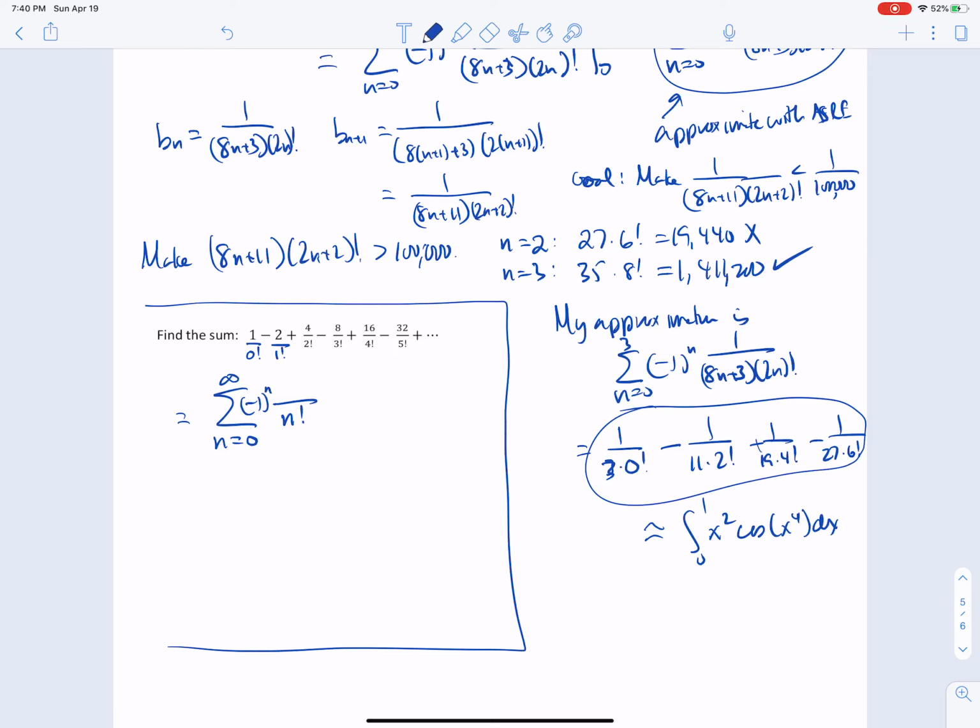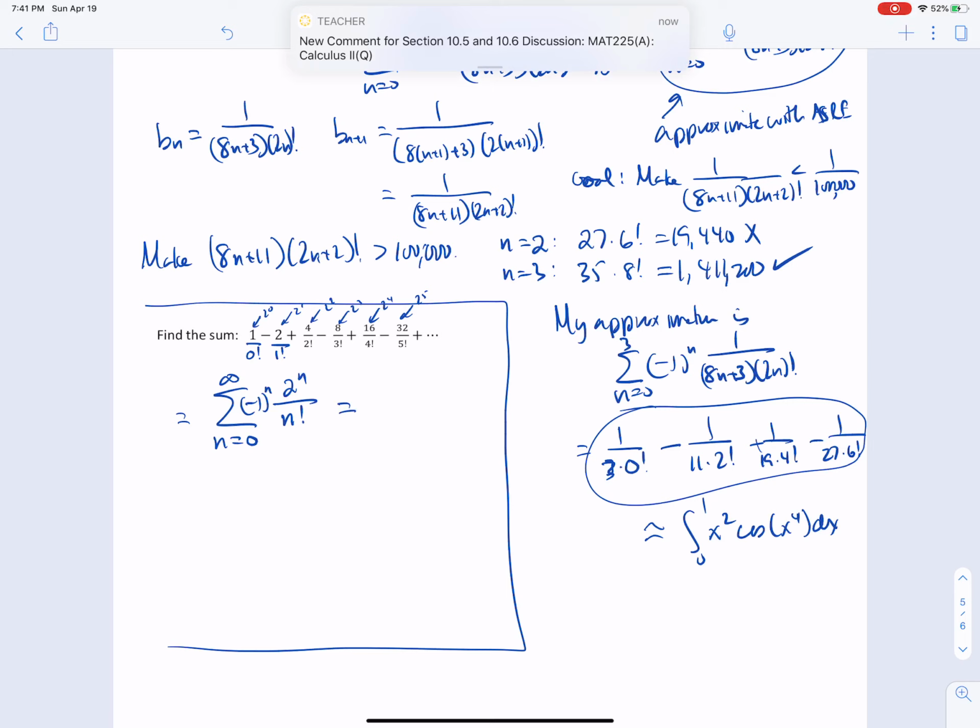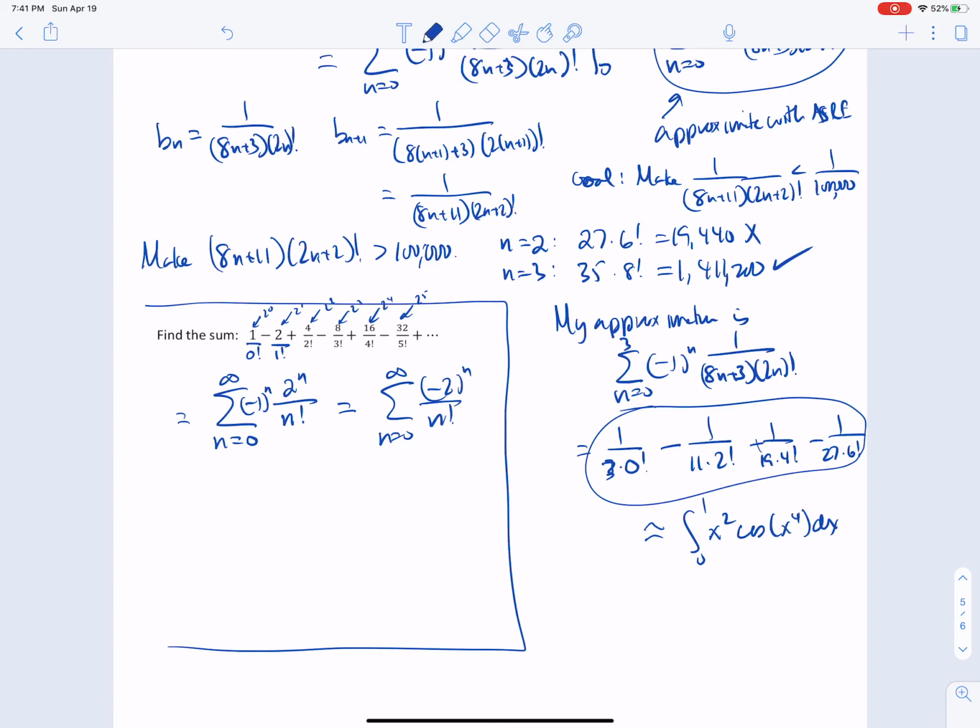That's going to give me a positive first term. And then 1, 2, 4, 8, 16, 32, we want to recognize that those are powers of 2. So this is 2 to the 0, 2 to the 1, 2 squared, 2 cubed, 2 to the 4th, 2 to the 5th, so this is 2 to the n. Or summation n equals 0 to infinity of minus 2 to the n over n factorial. Well, that sounds like an exponential function to me, and in fact, it's e to the minus 2. We were looking at this series in earlier sections, and now we're seeing that that really is just the number e to the minus 2.